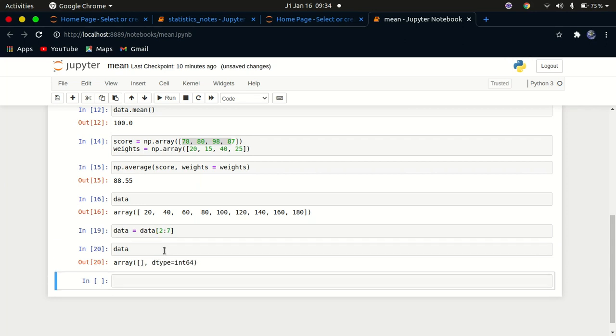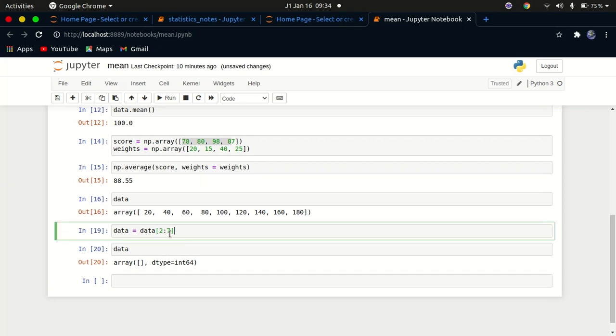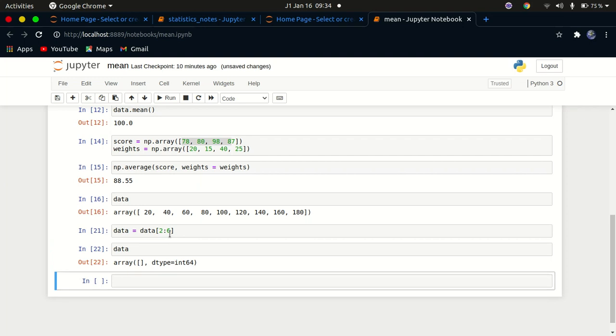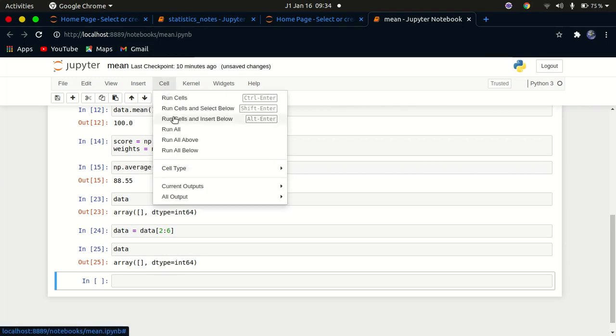So we have an empty array, so I don't know why we're having that. So let me just check this out. Let me go 6, then do data. I'm still getting an error, so let me just try to run all this. Let me just try to run the whole cell again.